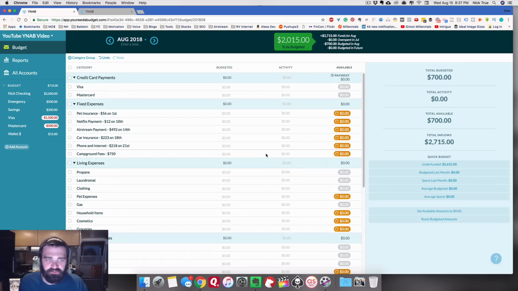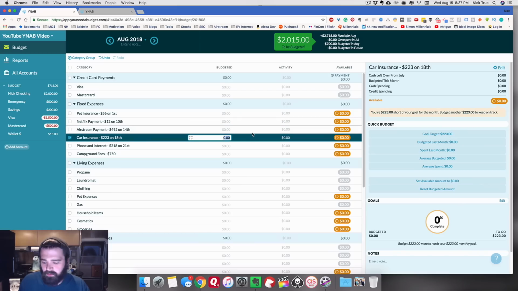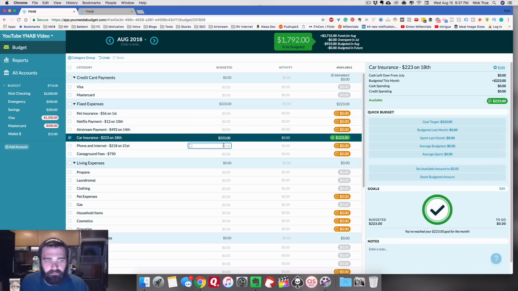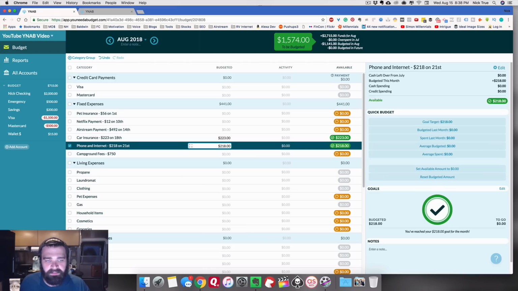So now let's take a look at the bills. Since we're not budgeting for the whole month, we don't have the money to budget for the whole month, we need to think about what bills are going to be due first, and let's make sure we have the money in our account to cover those. So today is August 15th, so I know the very next thing that I'm going to need to budget for is I need to make sure that I've got car insurance money there to cover that. Then I probably want to make sure that I've got enough money for our internet and phone bill because I may not get paid again before that.